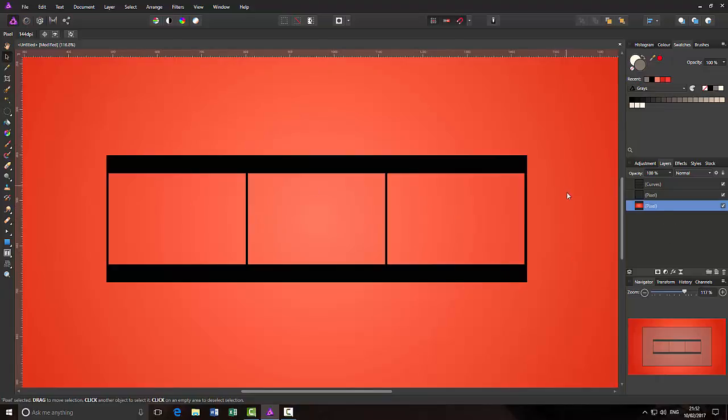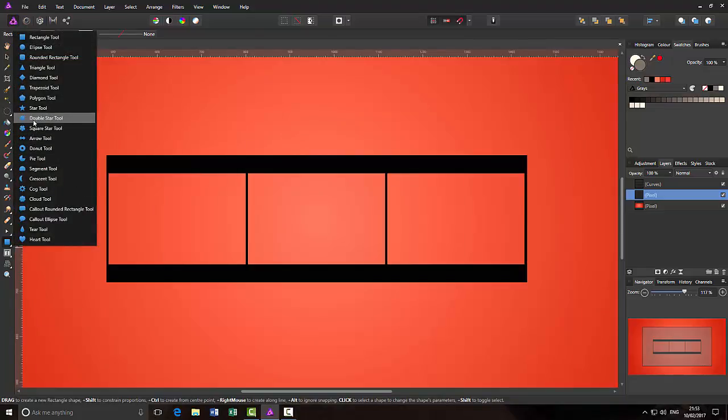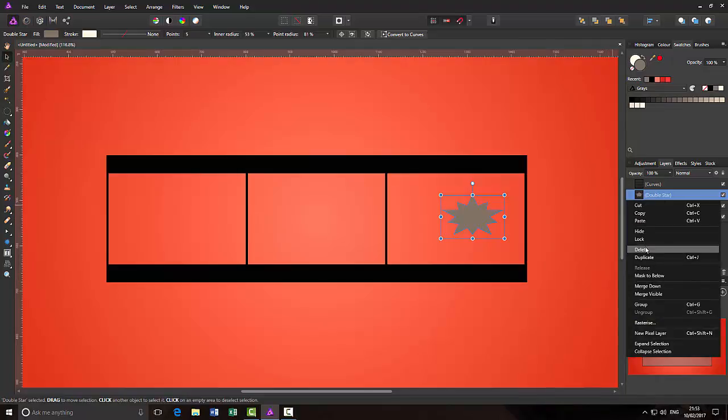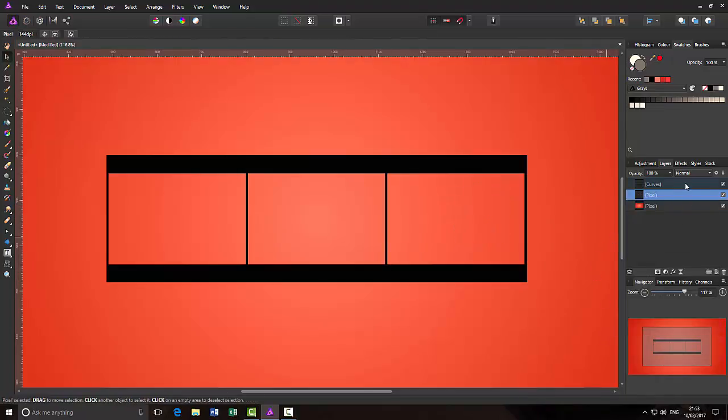You could, just to test it if you wanted to, on this blank layer that I have here, I could just draw, I don't know, a silly shape. Here we go, a grey star, and as it's underneath this here, if I come to the move tool, as you can see in the black areas it's behind and in the red areas it's above, so you can see that that area is transparent. So let me just get rid of this, we don't need that. So now we have our 3 layers.